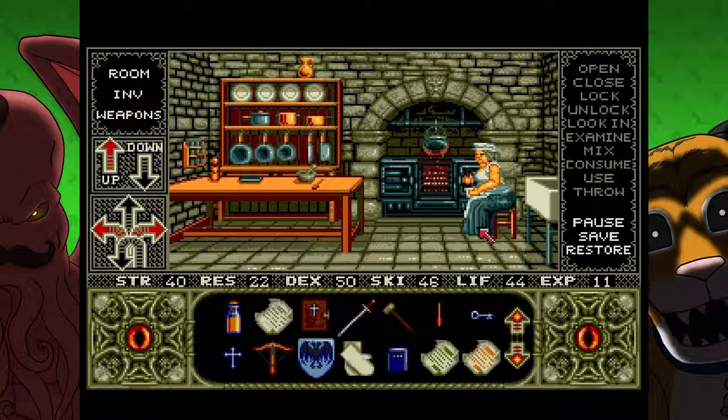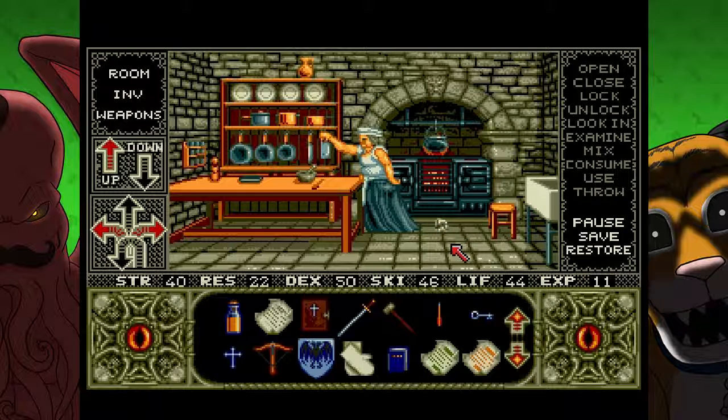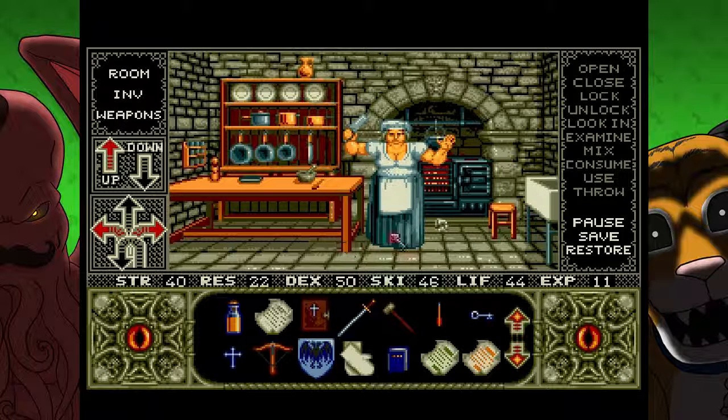Oh, what? Hello. Who are you? What do you mean, who am I? Oh, look what you did. You should not be here. Wait, what? I don't want you. What are you doing? I'm going to get you.